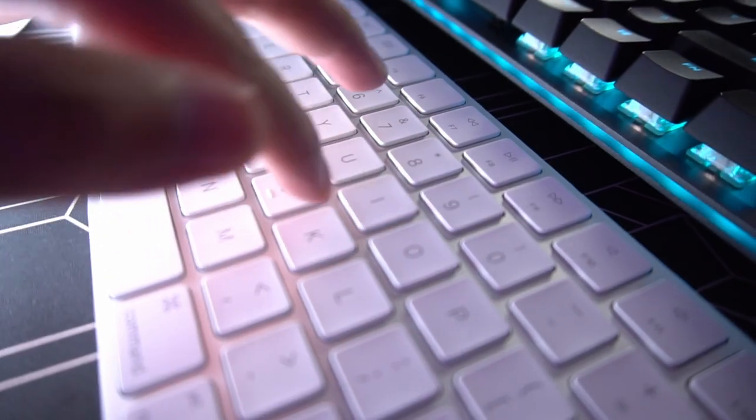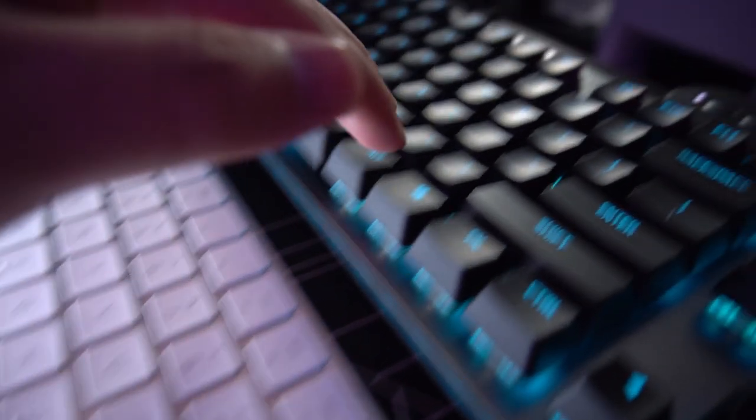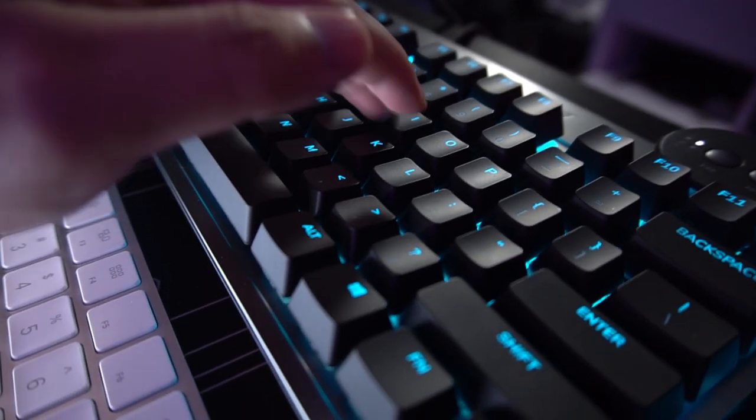Even now it takes effort to raise my fingers high enough to type properly on mechanical keyboards. I also love how I can instantly call up my most frequently used apps — it's become something I use all the time, because I'm a very lazy person by nature and I'm attracted by anything that saves me time and effort.